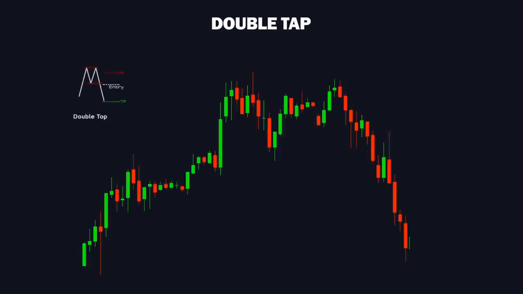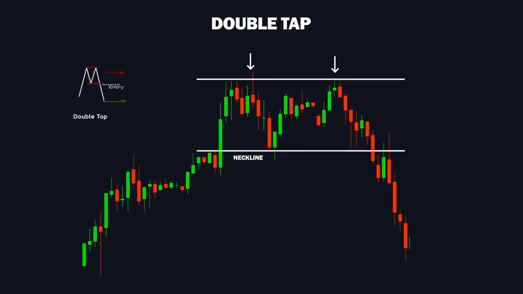Chart pattern signals a reversal as it takes two rejections of a similar resistance area and suggests price exhaustion. It describes a price movement that makes two peaks following strong trending moves. The signal comes when the price fails to break above a level twice and falls below the valley's bottom between the two peaks, also called the neckline.